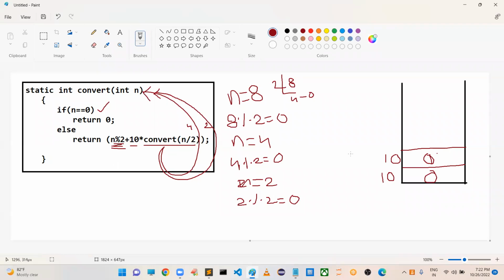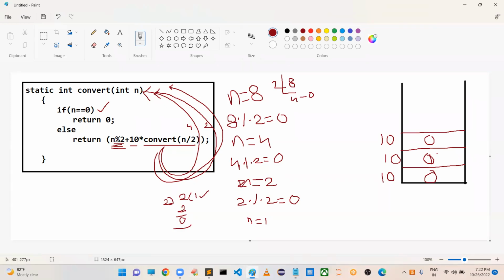What about the remaining operation? 10 into. Now it is going to call for the next value of n, which will become 1, because 2 by 2, 2 ones are 2, remainder is 0, but the quotient is 1. Is it equal to 0?